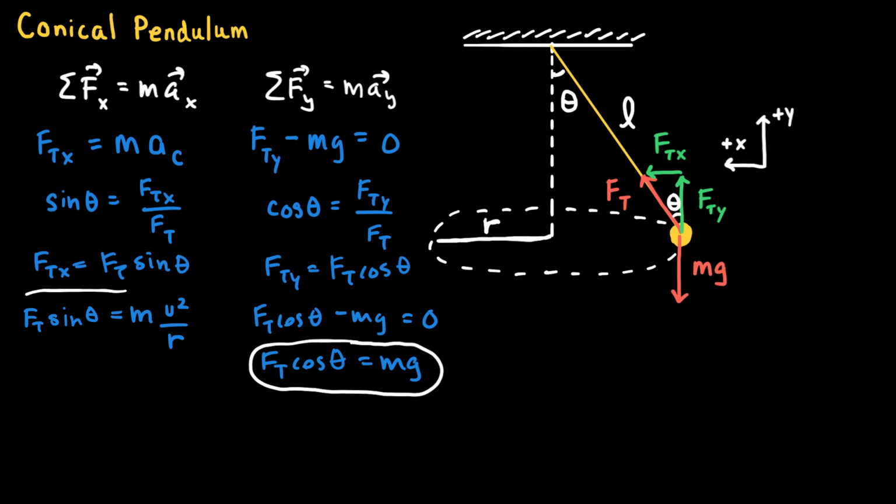And so here are my two Newton's second law equations, one for the x direction and one for the y direction. And it's important to know that while every conical pendulum can be different, with a different speed or a different angle or a different radius or a different mass, the key thing here is that for any conical pendulum where a thing's moving in a horizontal circle, these equations will always be true. And so now how can we use these equations to better understand some features of the conical pendulum?